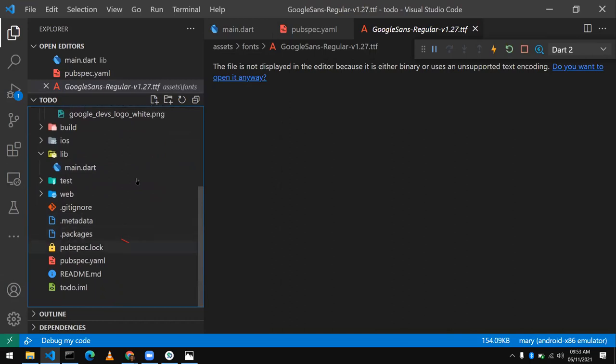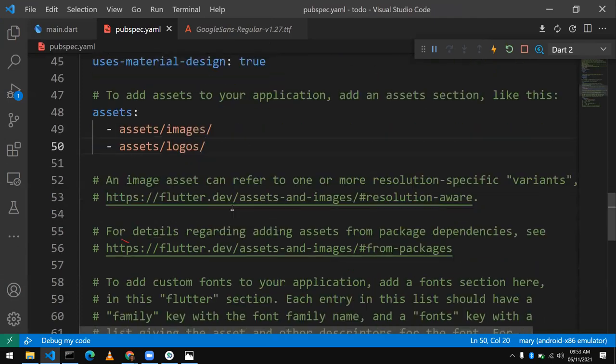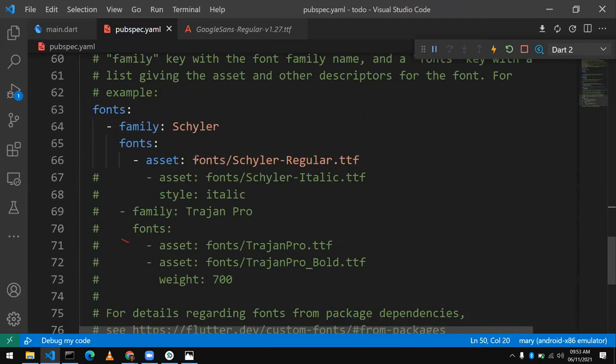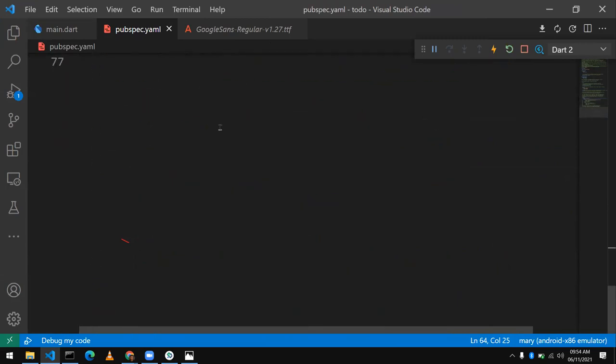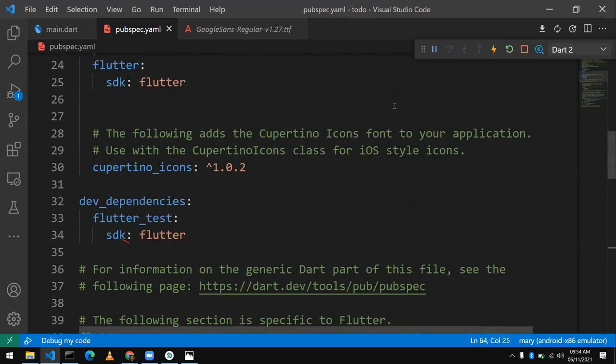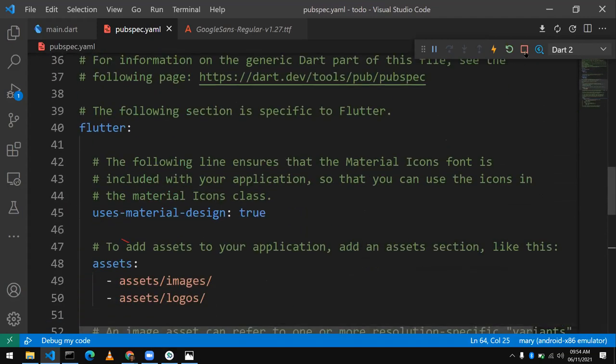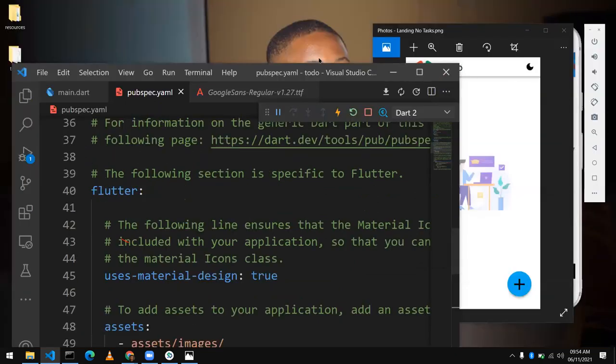Coming back down to the pubspec.yml, let me close this. You can have it found in assets slash fonts. Then it's not Skylar, but it's your original Google Sans. You can actually edit the name of the font and come back and edit in pubspec.yml and then use Google Sans instead. So that's it. In our project, we're going to edit all these things. I've made a lot of changes to my pubspec.yml, and anytime you do those changes, you need to stop the project and start afresh, like stop running, exactly like this.